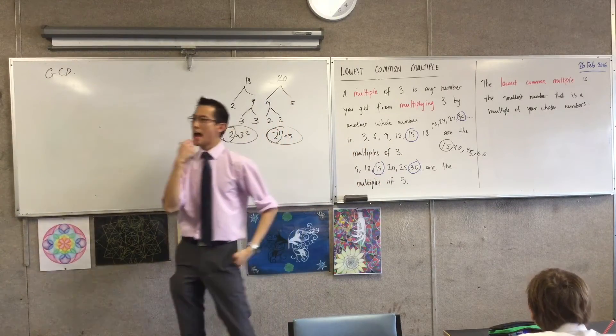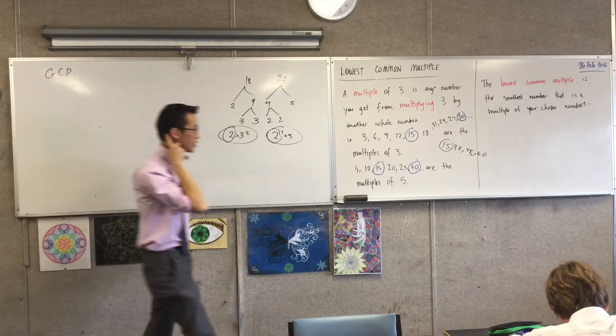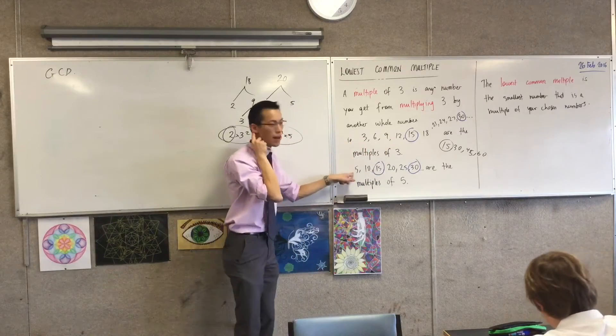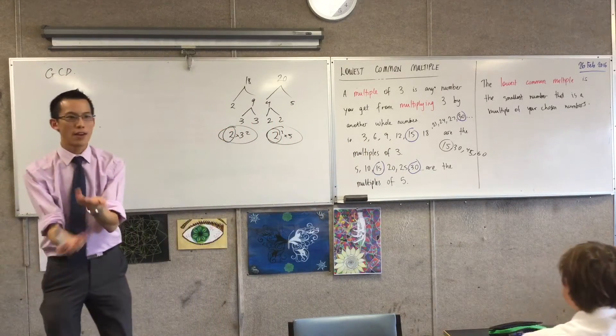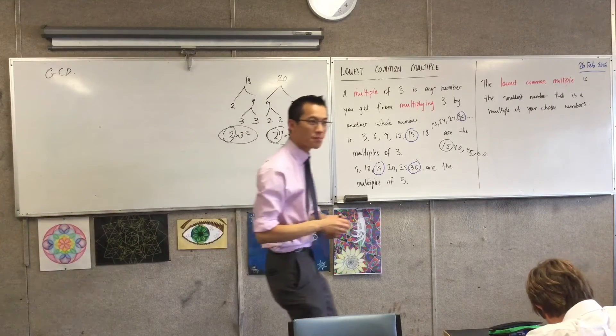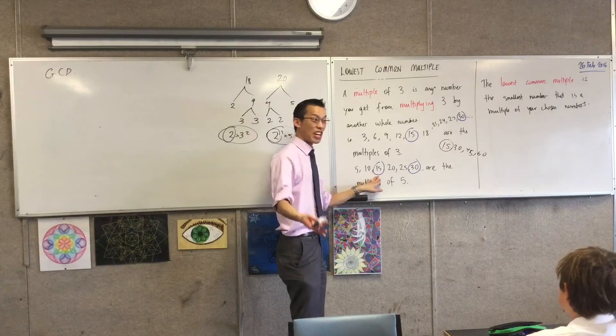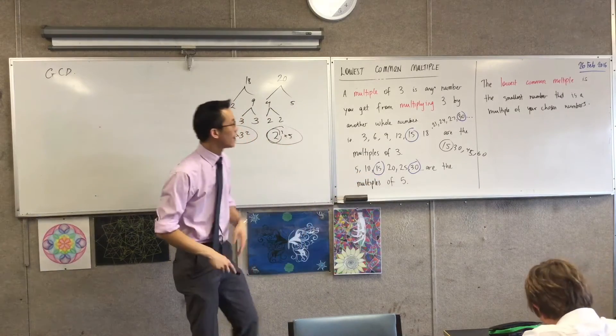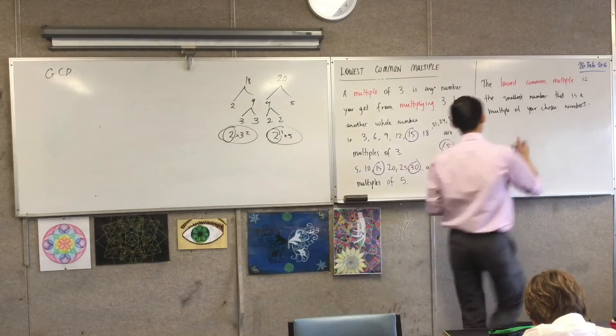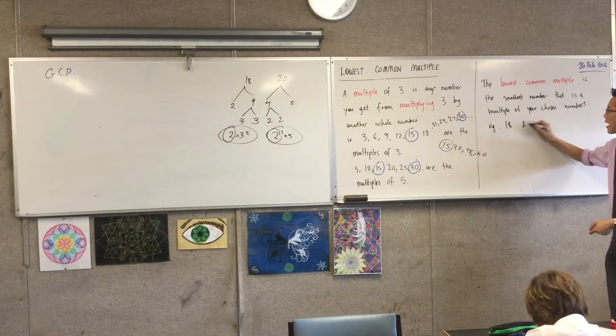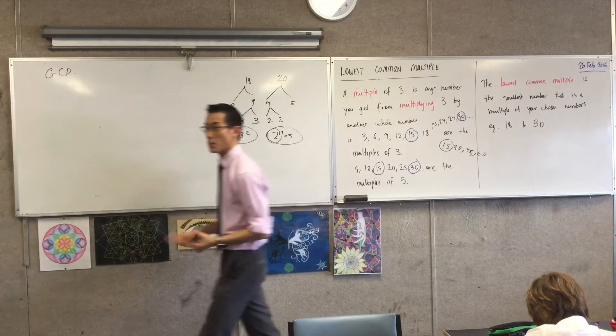Now, how do we find the common multiple? Okay? Now, it looks like, did you notice, 15 is connected to 3 and 5 in a really obvious way. What's the relationship between 3, 5, and 15? Selina, do you see it? Um, 3 times 5 is 15. 3 times 5 is 15. That's kind of nice. And frequently, the lowest common multiple is you just multiply them together. But I want to give you a known example. For example, 18 and 30. Okay. Now, these are bigger, so they're a little bit harder to do with it. We still can.